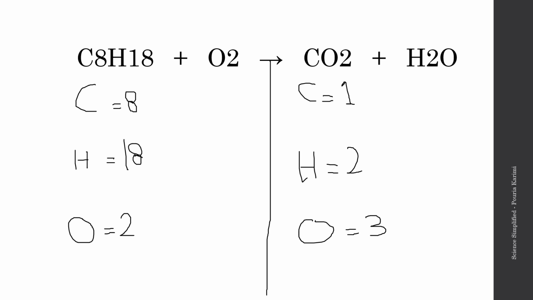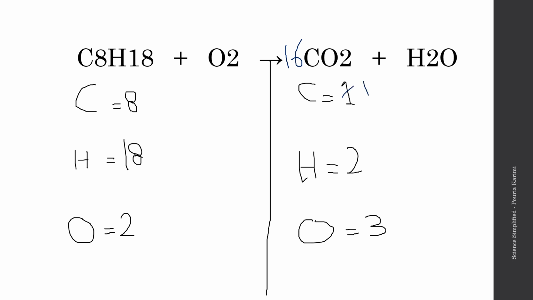Now we have an 8 here and we have a 1 here, right? Now you might first think that let's just put an 8 here and it will fix everything out. This becomes an 8 and then this is already an 8 and everything will be alright. But as you keep going through the equation, everything will get messy because of this 8 here, and you have to start everything from scratch. So what I like to do is to fix a number of carbons at 16. So what I mean by that is just putting a 16 here, right?